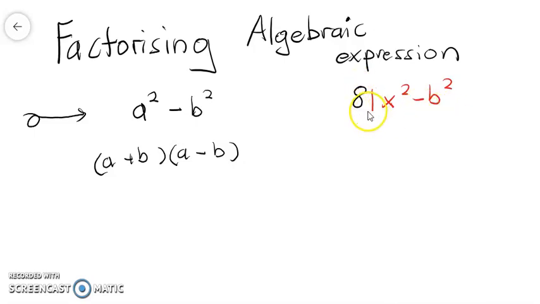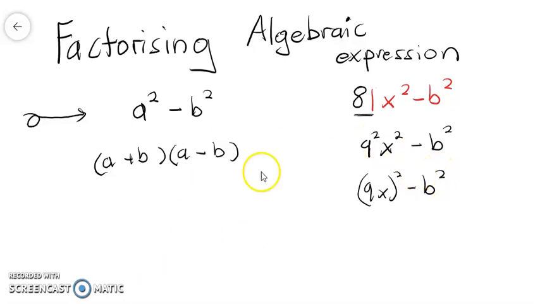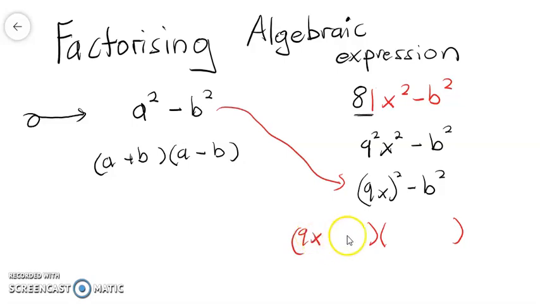Now for this question, you see here is 81, right? 81 is actually 9 square, and you have an x square here minus b square. Here we can actually make it into brackets of squares. Now they do follow the concept, so we can make it into two brackets. We put 9x, 9x, here's the b, in one we put a plus, in the other we put a minus over here.